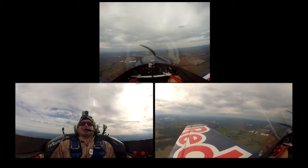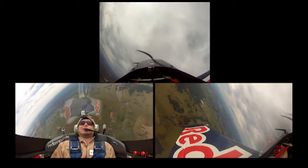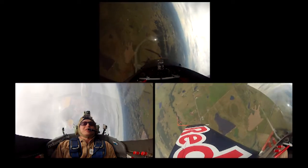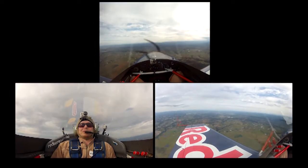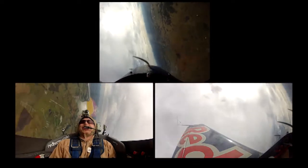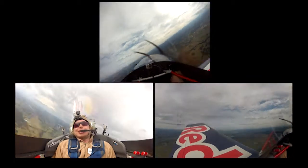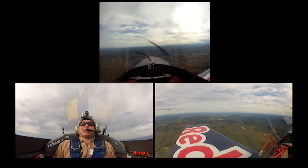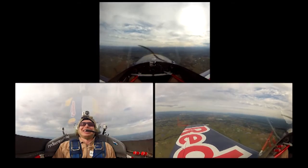We'll turn around with the wing over and I'll show you a couple of rolling manoeuvres. These are called hesitation rolls — they're a good indication of how much control we've got over the plane. I'll go a four-point roll to the right and an eight-point roll to the left. You ready? There we go. One, two, three, four. Eight to the left — one, two, three, four, five, six, seven, eight. And now we'll go all the way around without stopping — you can see just how fast it rolls. Turn around quick.